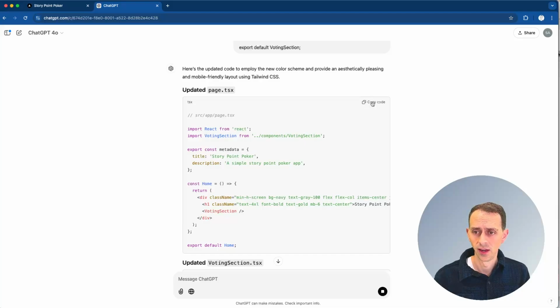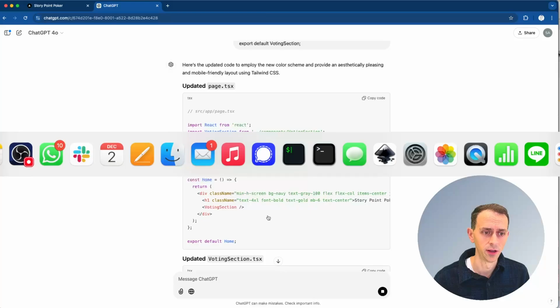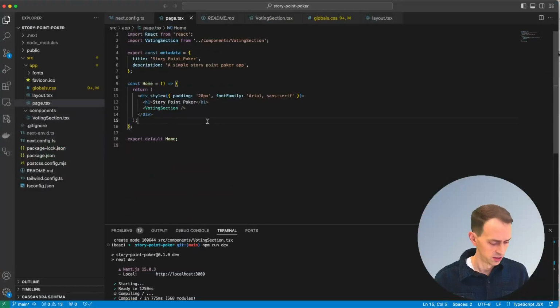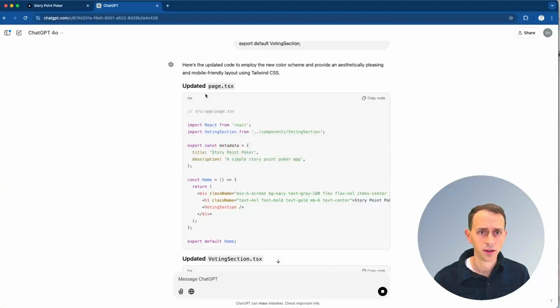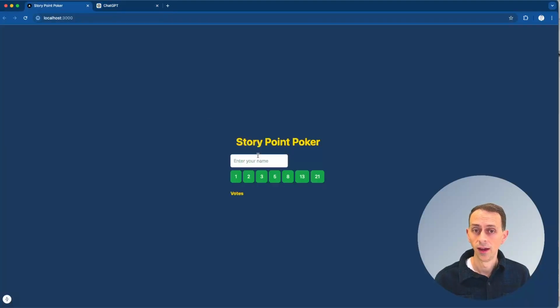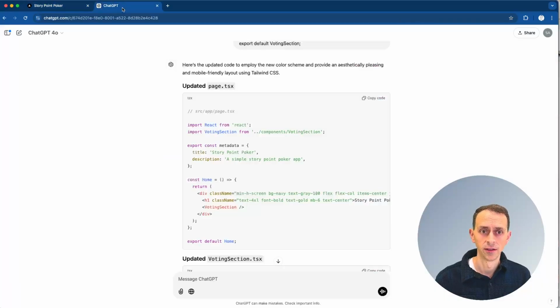So we'll start with the page, and I'm just going to copy it directly. It's pretty rare that it will mess something up and change something that you have on there. Definitely test it, of course, but it's usually okay to just do that. All right, so we'll come back here. Before we try the other one, hey, okay, we're getting a little bit better. We're in the middle of the screen. We can probably do something with checking iPhone 12. Yeah, it looks okay. So that's good. Now let's try the next piece.